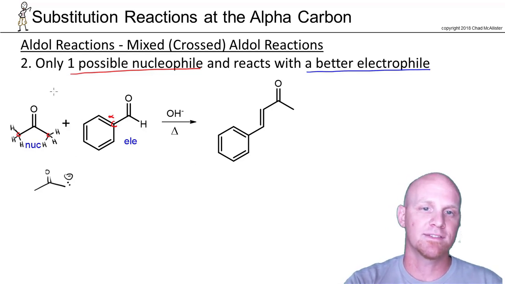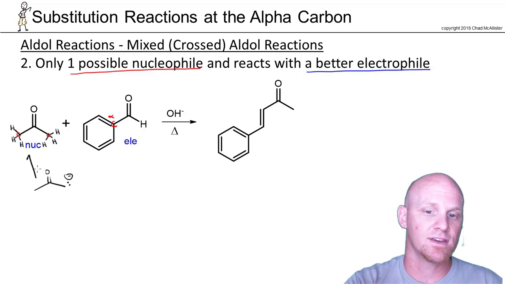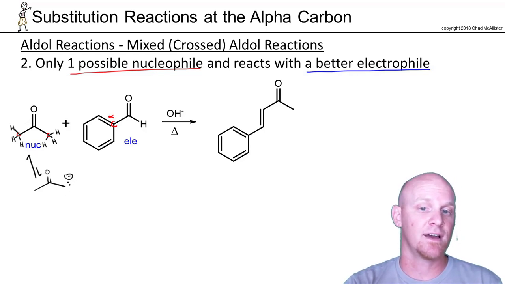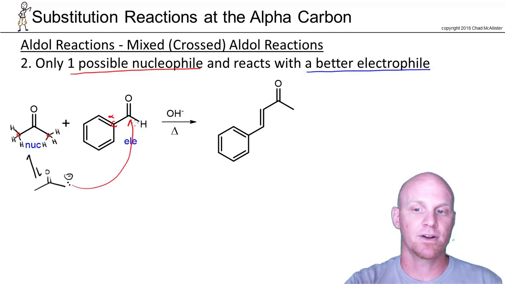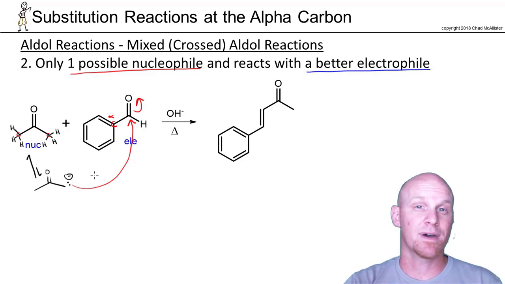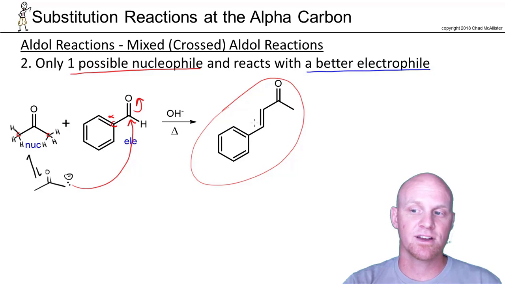The other key is that the other reactant should be the better electrophile. Acetone is a ketone and benzaldehyde is an aldehyde, and aldehydes are better electrophiles than ketones. The equilibrium will favor forming the ketone enolate rather than much of an aldehyde enolate. So the enolate of acetone has two options — attack acetone or attack benzaldehyde — and benzaldehyde is the better electrophile. With one possible nucleophile and one predominant electrophile, you get one major product. Technically you could form both E and Z isomers, but E has less steric hindrance and is definitely the major product.